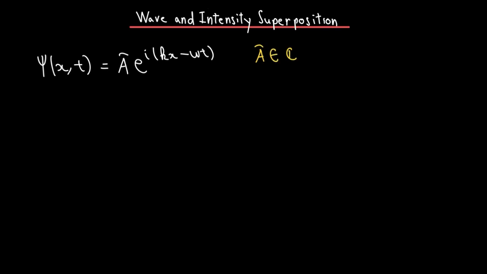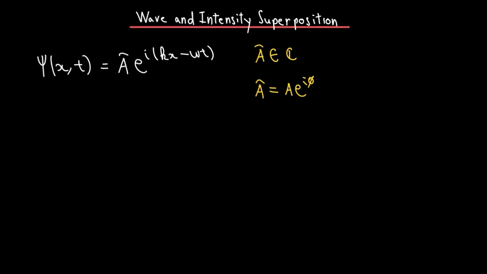And the reason for that is because this factor over here encodes the phase offset. And what I mean by that is that a tilde is actually equal to a times e to the i phi. So essentially, a is the maximum amplitude of our function psi of x and t, but we also put the phase offset into the amplitude.